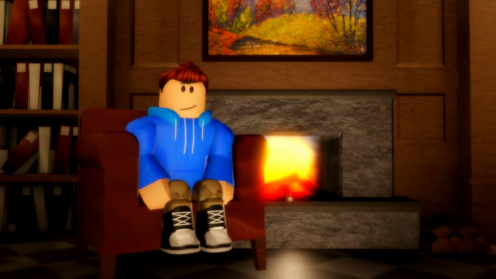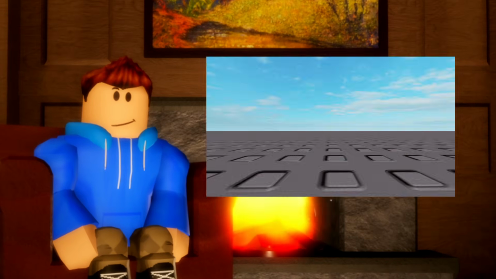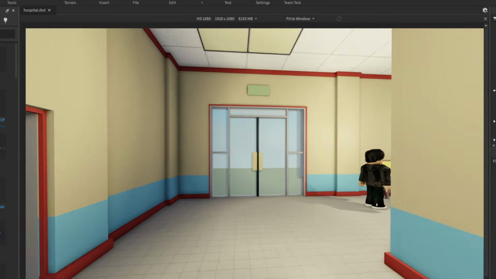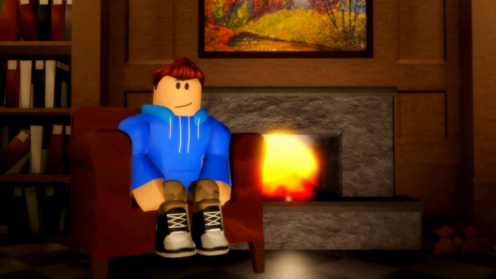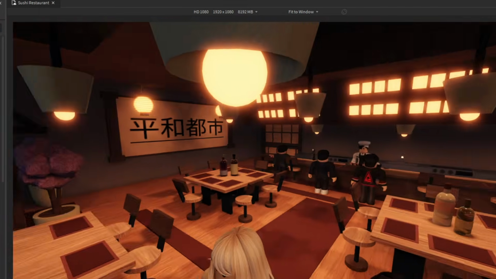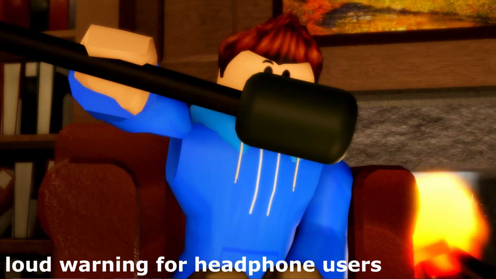And obviously, you're going to need the background for where your characters are going to be, since it'll look plain and boring if it's just a template. In this tutorial, I'll be using this hospital map that I have. You can build your own background sets or find them in the toolbox. For me, personally, I'm too lazy to make my own models, so I either find them in the toolbox, get them from uncopyrighted games, or ask my fellow pal Min to help build a map. By the way, don't ask him to build for you, he's mine and mine only.